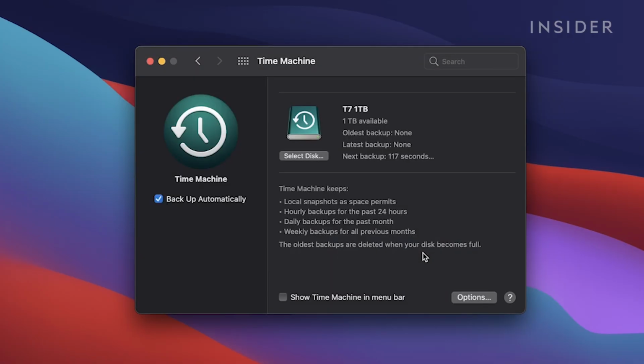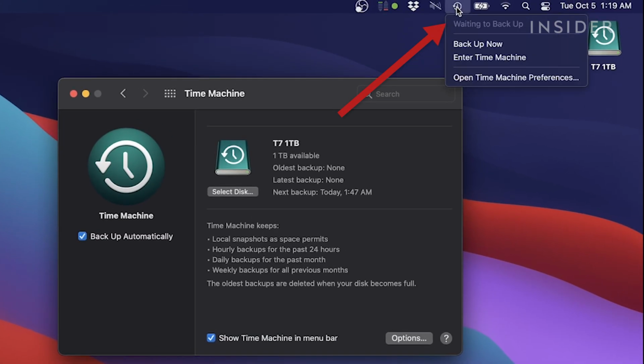If you'd like Time Machine to update regularly and automatically, you can click Backup Automatically. Remember, you'll need the external drive plugged in for those backups to be made. Otherwise, you can leave it unchecked and make manual backups. On the bottom, you can add Time Machine to your menu bar, which is a helpful way to quickly check when your last backup was, run a manual backup, and access those saved files.